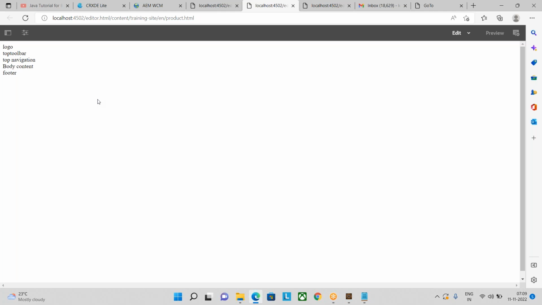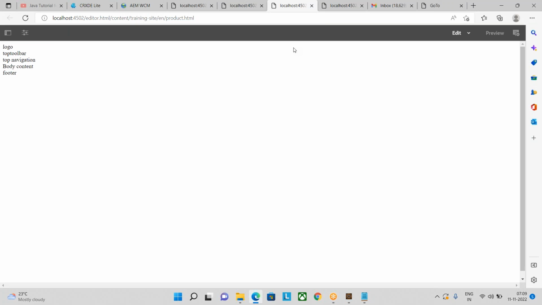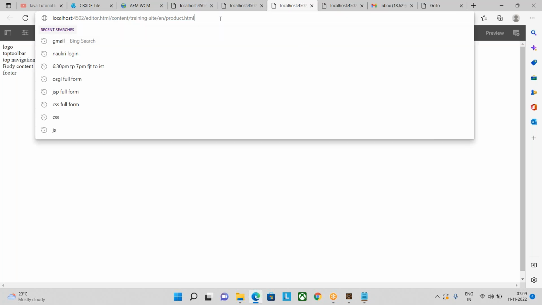So you can duplicate this tab, or you can copy the URL, paste it in another tab, and instead of editor.html in the URL, type cf, pound symbol (shift 3), enter.